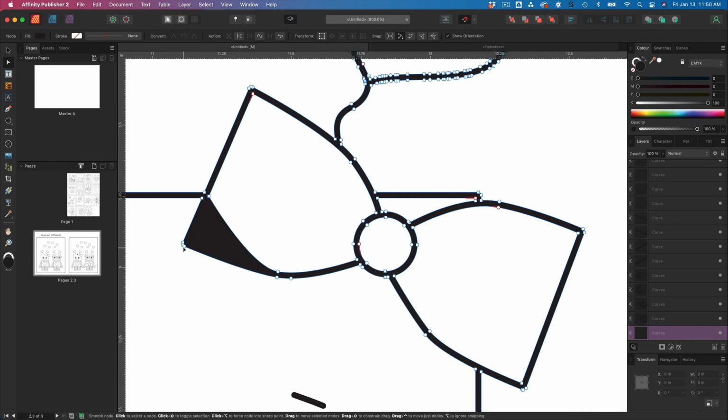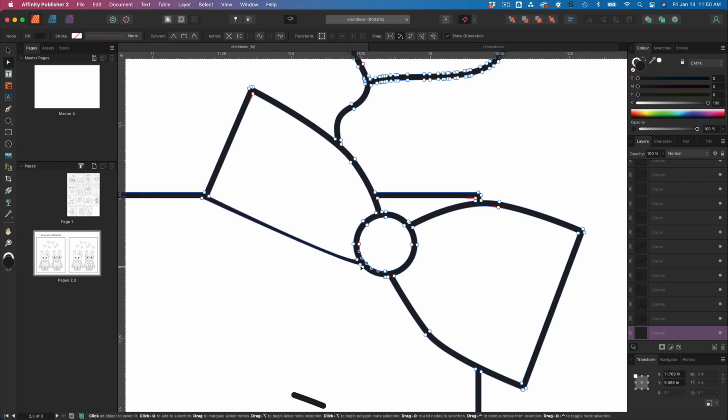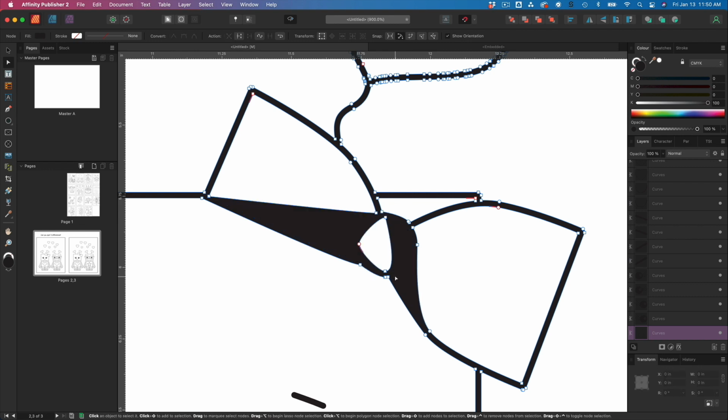So I'll just start here. And you'll see some funny stuff starting to happen. That's okay. We will get there. You can do multiple at a time if you want to speed things up, just by holding down the Shift key. Just give those a delete. Don't worry about the wonkiness you're seeing. Everything's going to be fine.